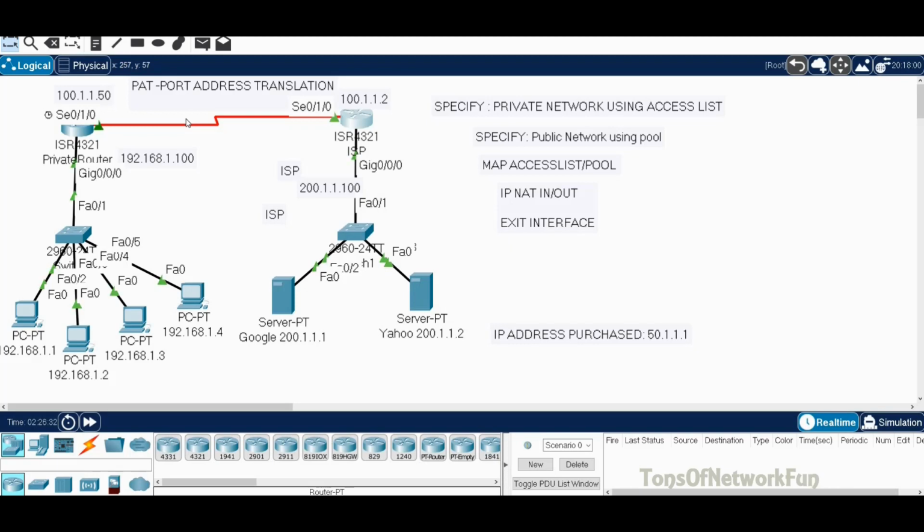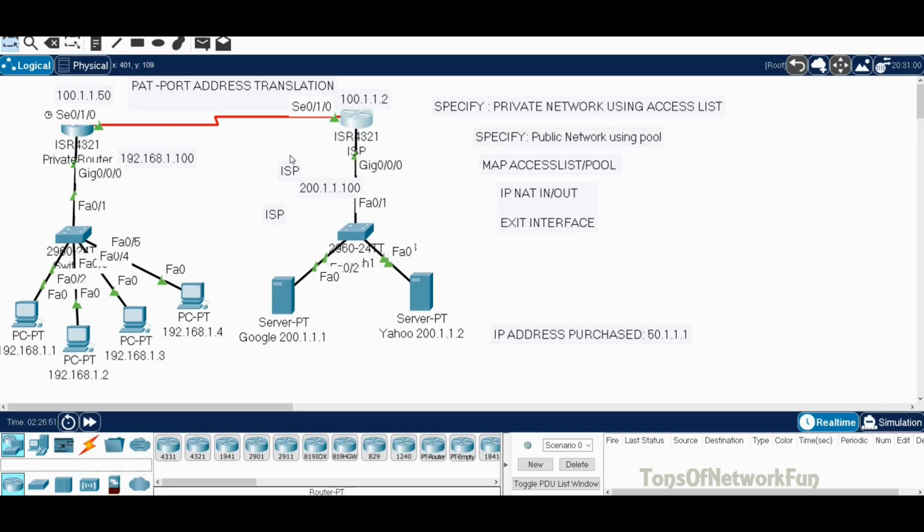Let's say we have 200 devices, so initially we need to buy 200 different IP addresses. Not only that, we need to configure them one by one on each device. So it's time consuming, plus not saving the IP addresses.